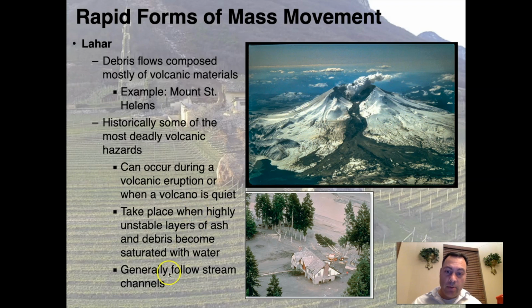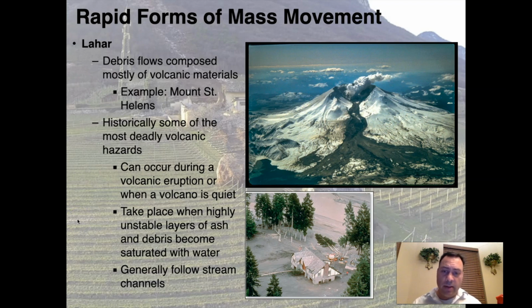And it generally will follow stream channels, which you would think, well, that gives you some degree of safety, except for where do people like to live? Well, they like to live near the streams. It's a pretty common thing. So here's a couple of images again. Mount St. Helens right here. Here's the lahar coming through. It's burying this property here. And that is responsible for many of the deaths that occurred during the Mount St. Helens eruption, which killed roughly 50 people.